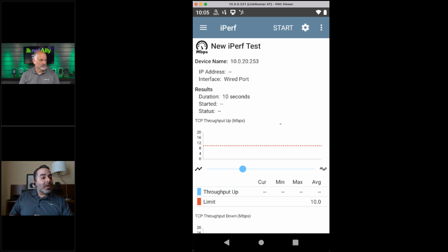Another question here, and this one, Mike, you may be able to help with. Is there a list of recommended third-party apps for testing fiber links? As far as third party on the tester, no. When it comes to testing fiber with this, a lot of it has to do with the fact that we're working with the SFP, so we are limited to what the SFP can do. With that SFP, we're looking at optical signal strength, which our switch app is going to give you. We can set a reference in there so that we can measure loss over a fiber link.